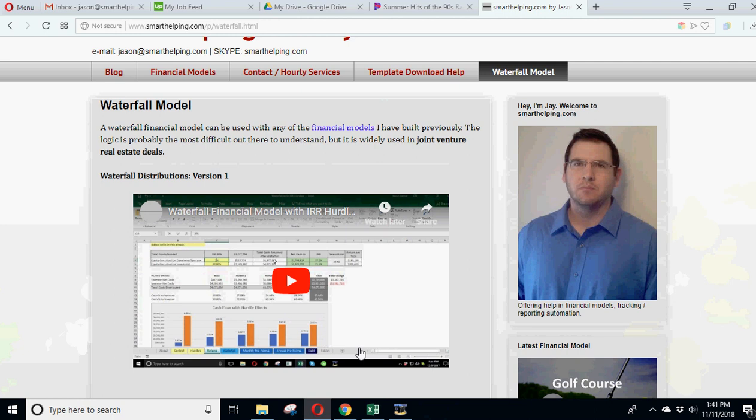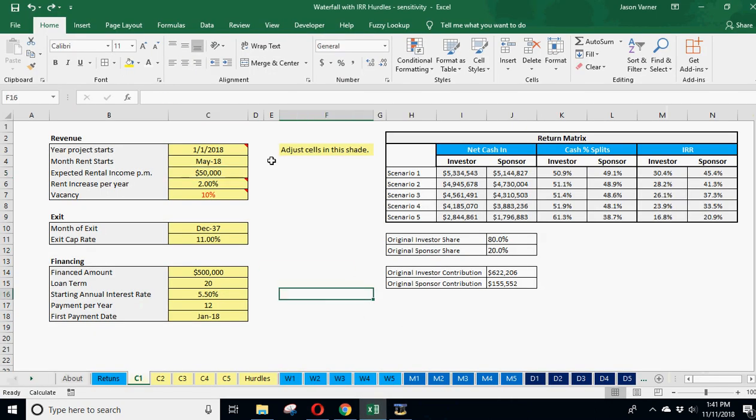I think it is really helpful. I've explained a lot of concepts that are really hard for people to get if they're not in private equity and dealing with these deals all the time. It's hard to understand as an investor how it works, and so this kind of sheds some light on this type of waterfall hurdle model for real estate, or you can use it for anything. Real estate's all cash flow. It doesn't matter what it is. Anything that has cash flow, you could do this for.